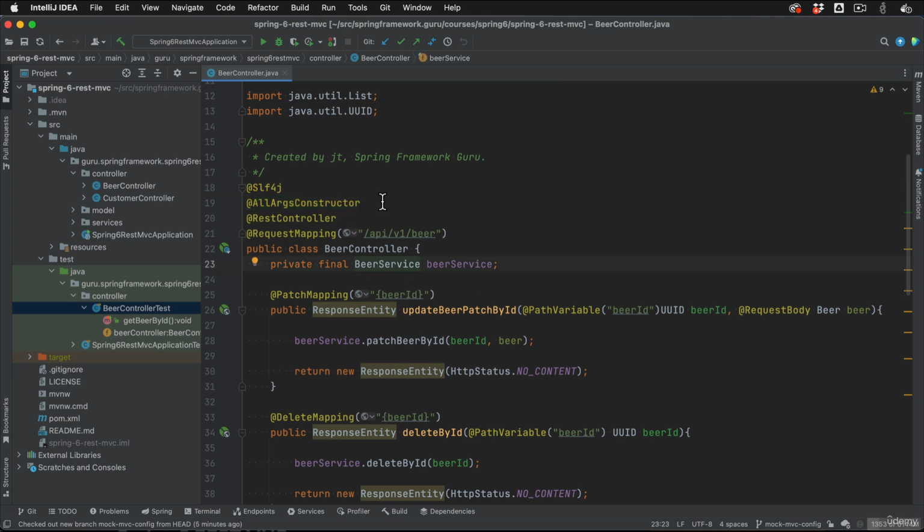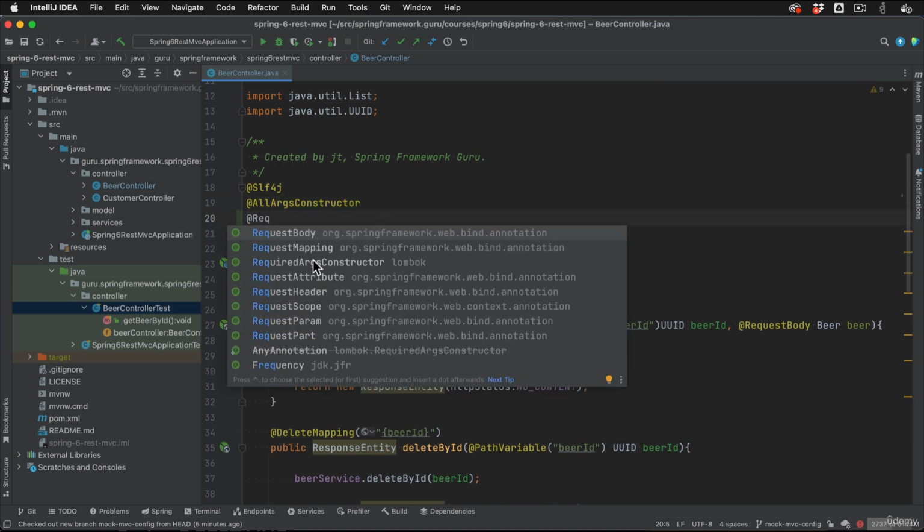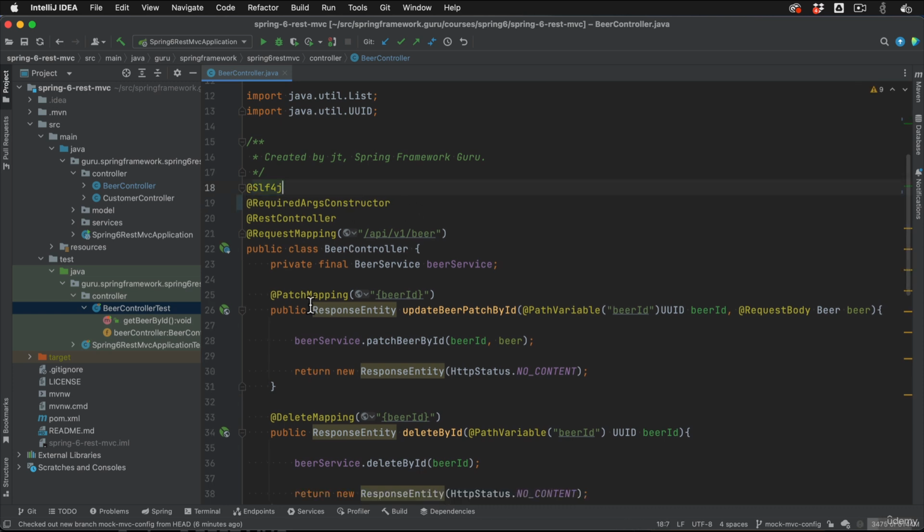We're using Project Lombok to provide, actually we should say that should be required args. That should actually be a required args constructor, not all args. So that was a mistake from previously, but we do want required args. That will require a constructor for that, being that it's a final property. That'll give us our constructor there. And this is a very simple dependency that we do have with the beer service.